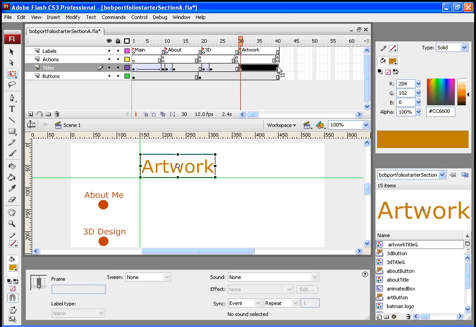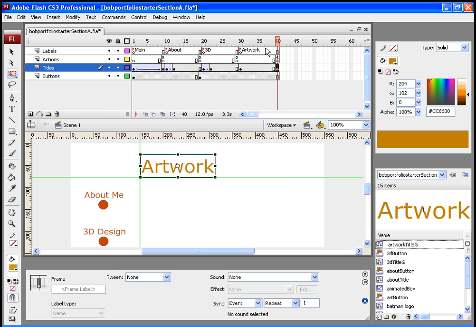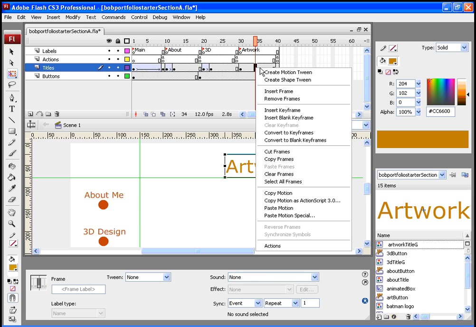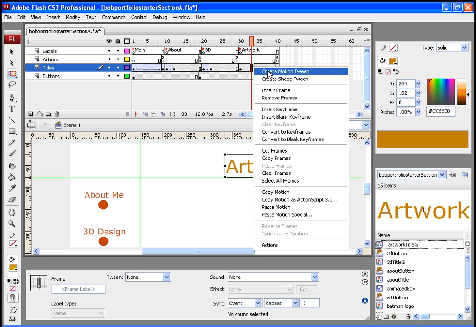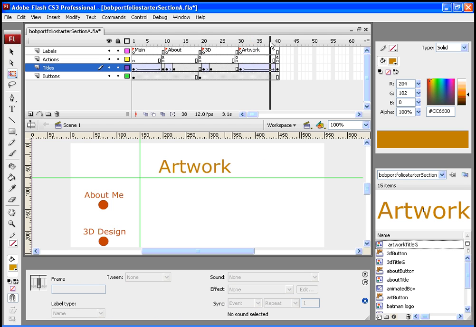and we'll do the same thing. Convert to a keyframe, go to frame 30, select it, and move it. Let's right click on the timeline and do this a shortcut. Instead of going down here and doing it, we'll right click somewhere in between our keyframes, create our motion tween. Notice that the line is solid. If it's broken, then there's something wrong, and it's most usually the fact that it has not been converted to a symbol correctly. So let's go ahead and do that.